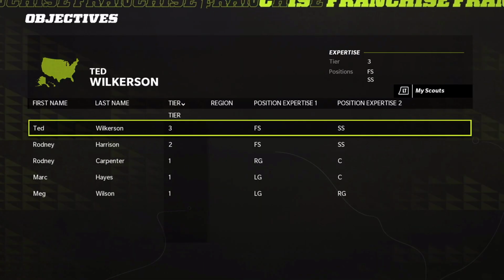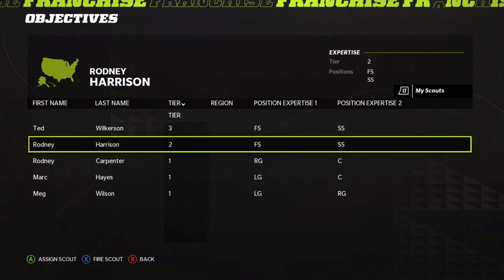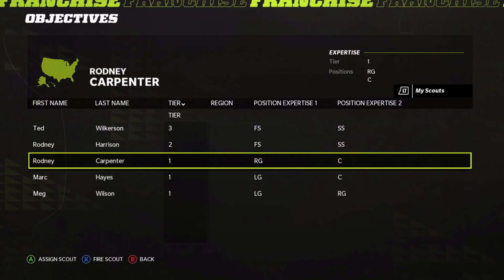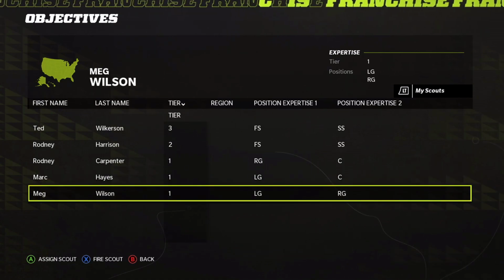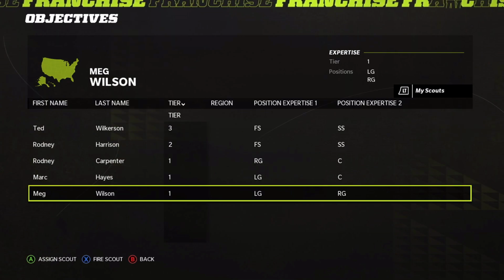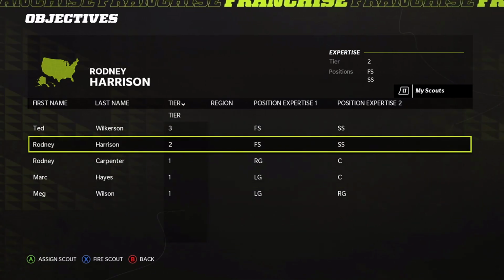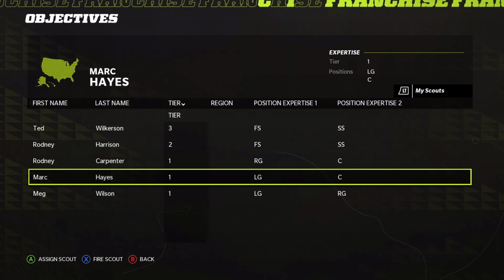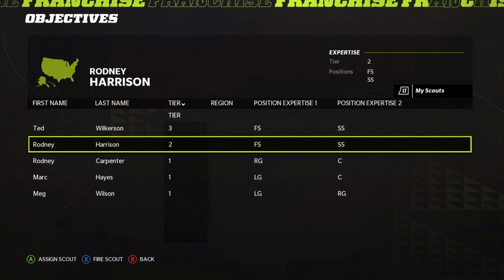Okay, awesome. Now let's go take a look at our scouts. So we got a free safety, strong safety, free safety, strong safety, right guard, left guard, right guard center, left guard center, left guard, right guard. So we have double the power in 5 different positions. To me, this is smart scouting. I'm not trying to do a whole bunch at once. You're never going to need scouts for certain positions as well.